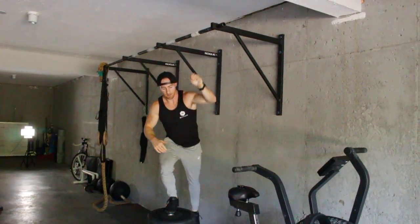The stronger you get in that position, the faster you're going to get to your pull-up. That's the chin above bar hold plus a negative pull-up.